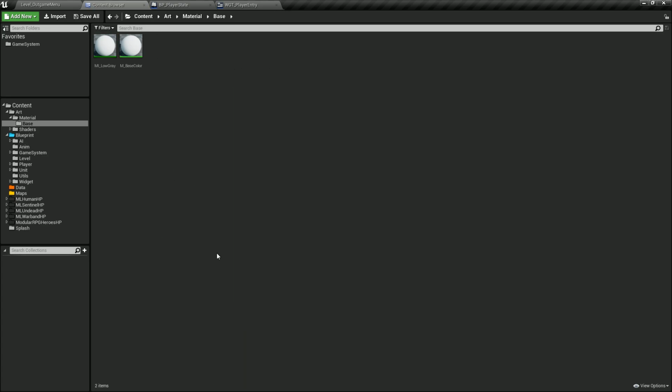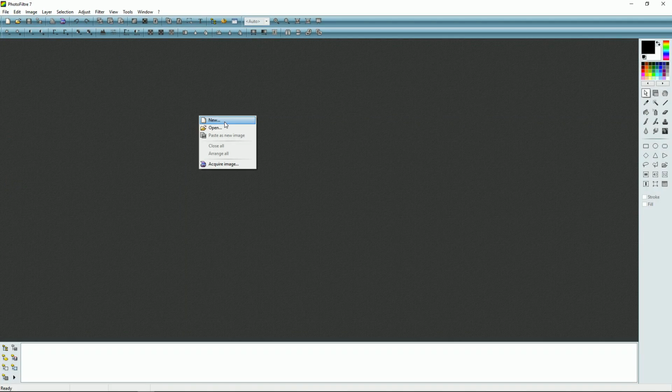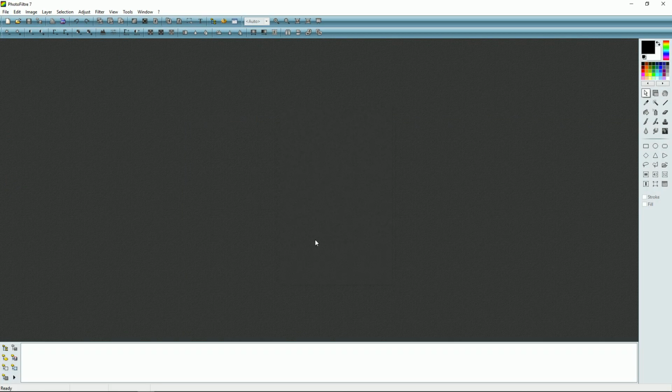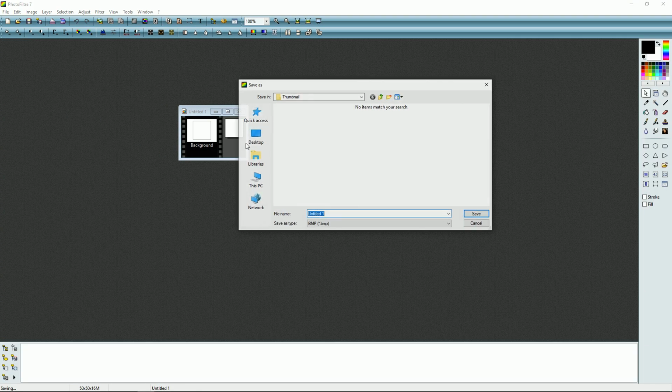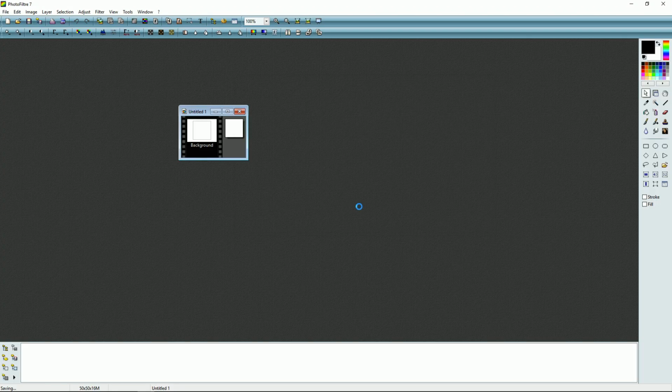We're going to remove this and we're going to add a texture, new texture like 50 by 50. It's going to be white. We're going to save that as a BMP, a Targa, I think. Yeah, we're going to call that T white base color, for instance, like this.